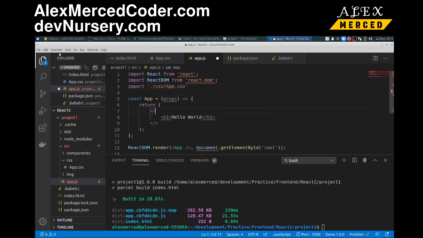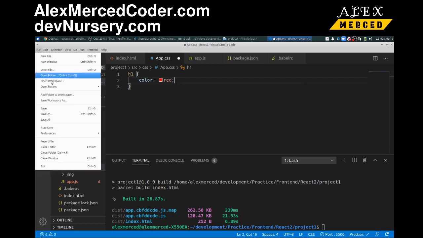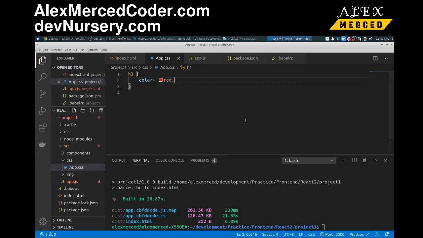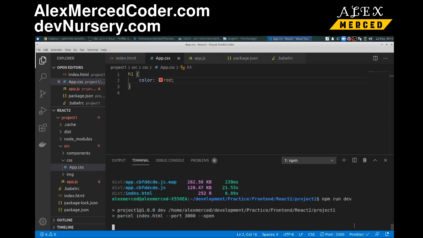And now, if I go to that CSS file and I do something like h1 color red, save. Okay, npm run build, npm run dev, and then we'll see that now the h1 is red. Okay, so just give it a second to rebuild everything.